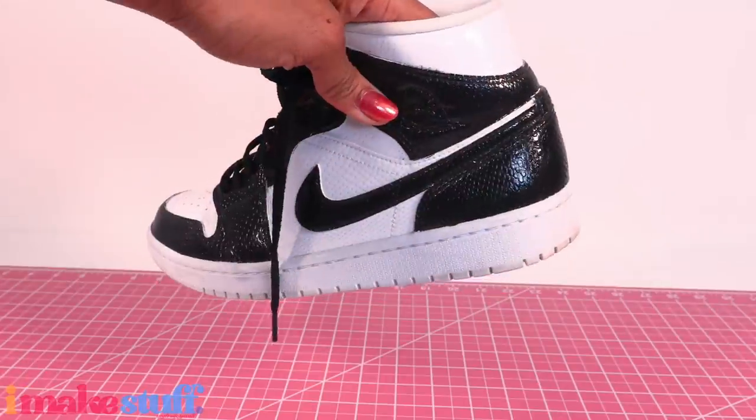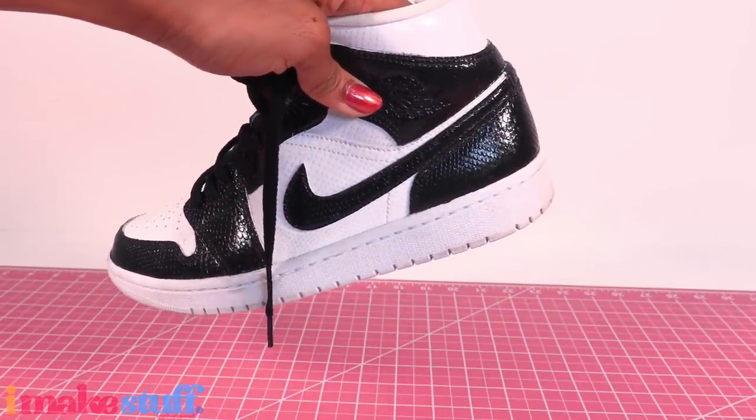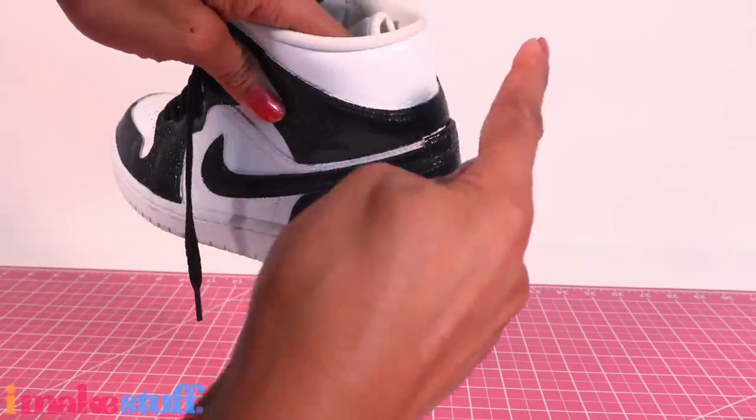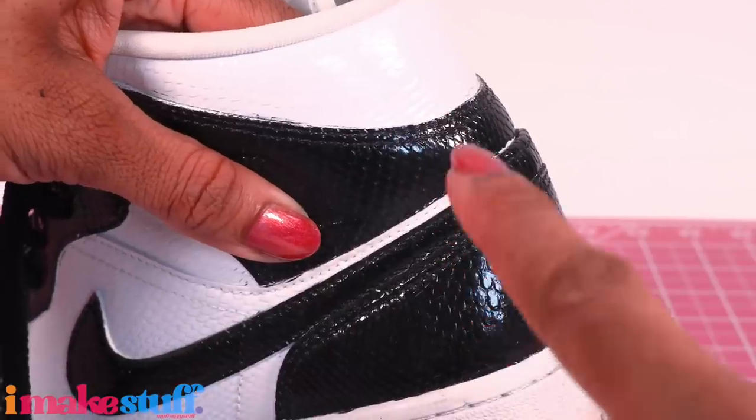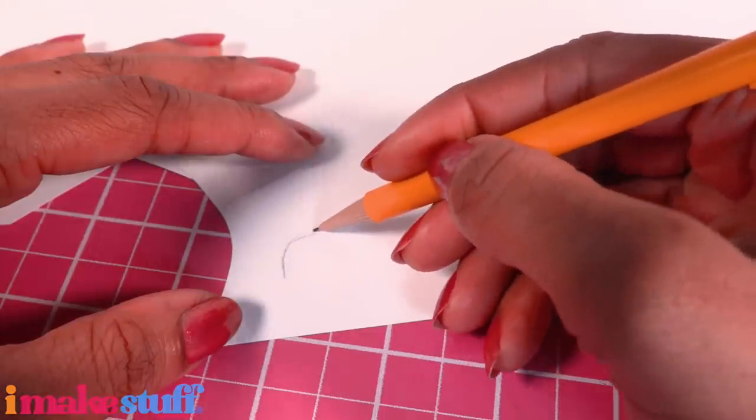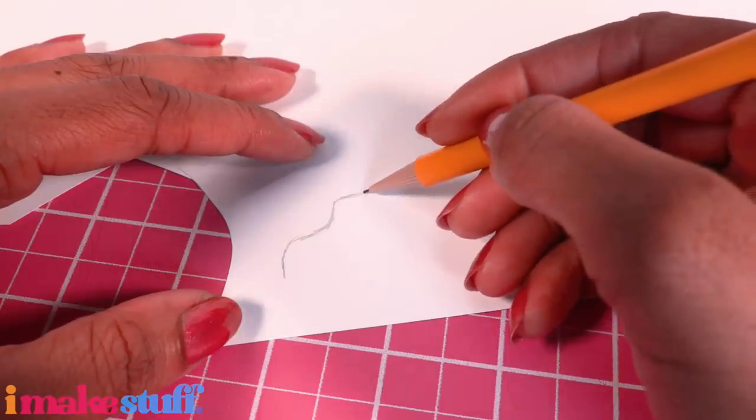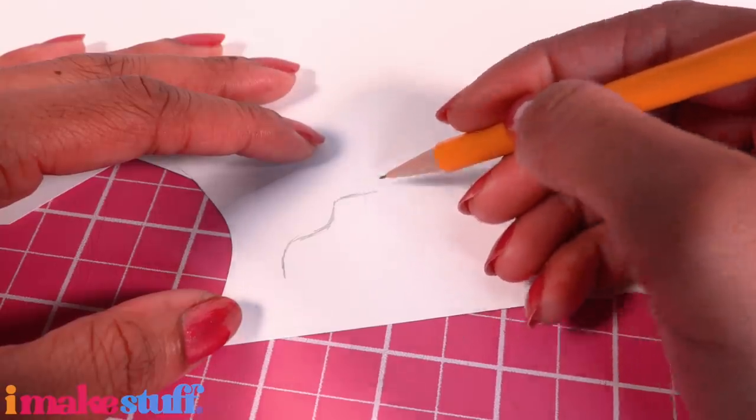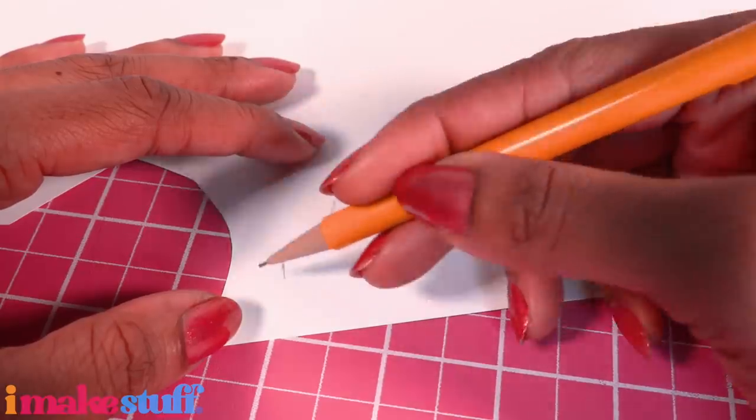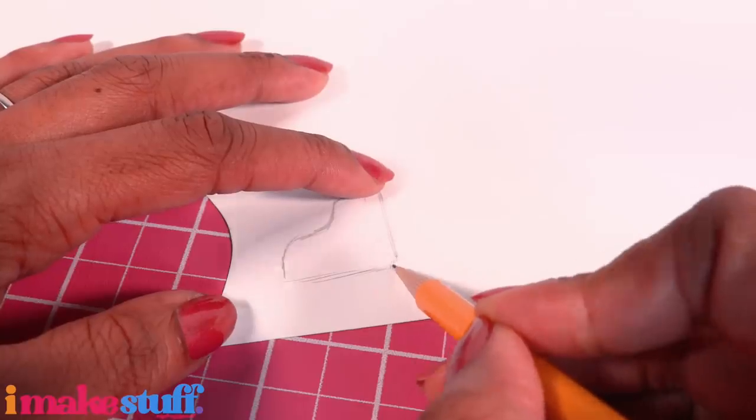I am looking at one of Bella's shoes as a guide, and I can see that the back, we can make that all one piece with lots of little layers on top. So let's sketch what I think is the side and then about half of the back, and I'm gonna draw a line going straight down. It's very much like a shoe shape and that's probably the bottom of my shoe right there.